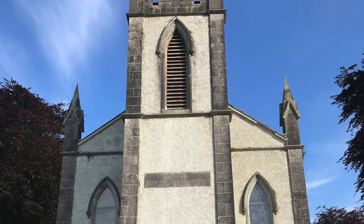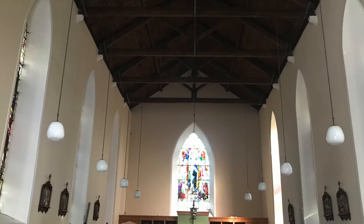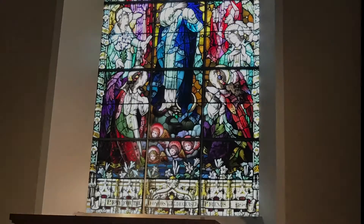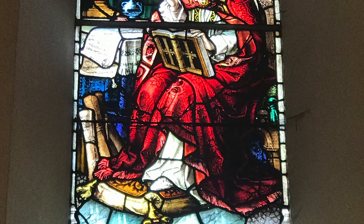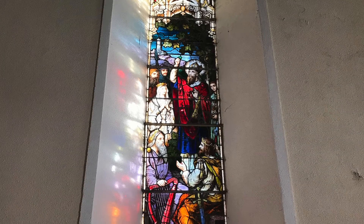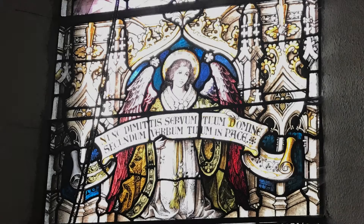The Church of the Immaculate Conception stands on elevated ground in the village of Drumsnair. The stained glass windows within are rich in Christian symbols and imagery and are most precious jewels in our parish. They are a very important strand of our culture and heritage and we are very proud of them. These windows combine multiple stained glass techniques and highlight an incredible amount of detail and depth. They have a blend of vivid colours, sophisticated shading with minute details and intricate patterns, particularly in their borders and lower panels.